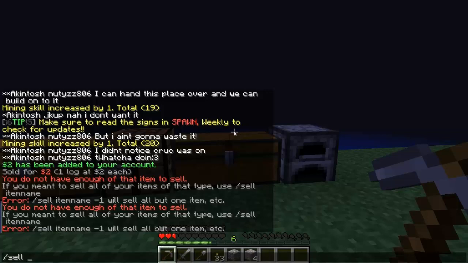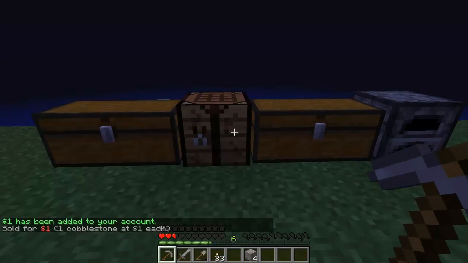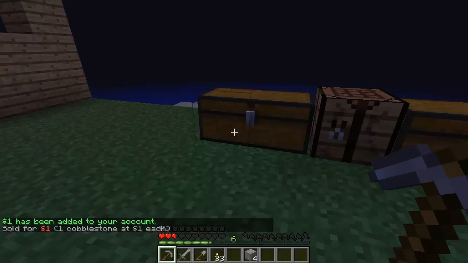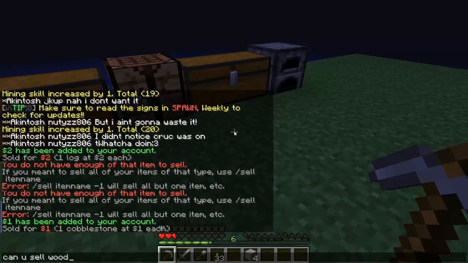Cobble, sold one cobble. Dirt, you've already seen. Dirt, wood. I don't know how to sell wood. I don't know if you can. Can you sell wood?